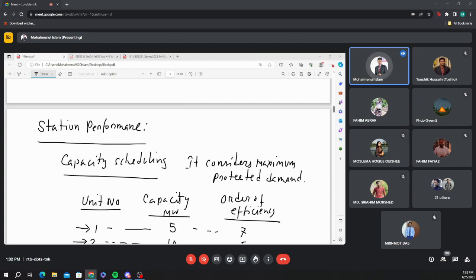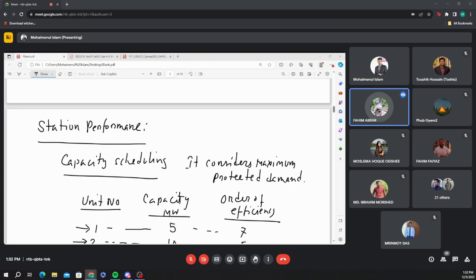It will be mentioned, or you can take it, or you can assume it. You need to design or schedule the whole plan based on your idea, based on the data, so it can differ from person to person. But the idea is, if there is any plant or any generator in higher efficiency order which has the maximum megawatt, you can take it as your protected demand.